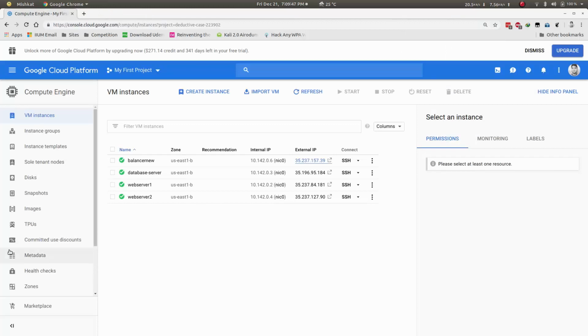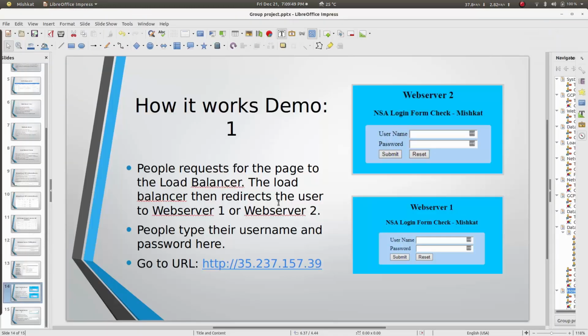So this is our project. In short, people will request for the page to the load balancer server.